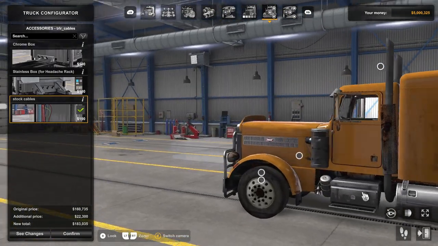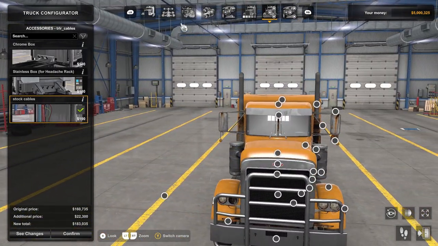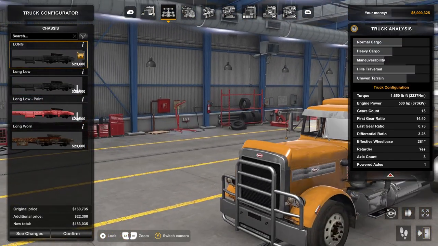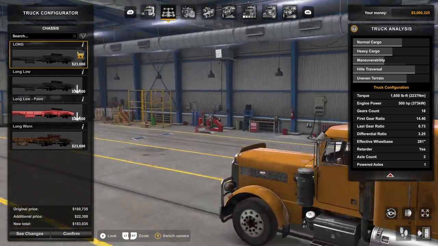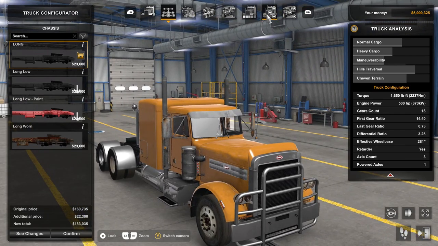I can't find an option to change that. You may not be able to do it with this. Let me go back and change it this way. I change it like that. Let it change your chassis out. Alright. No, we'll go back to this.